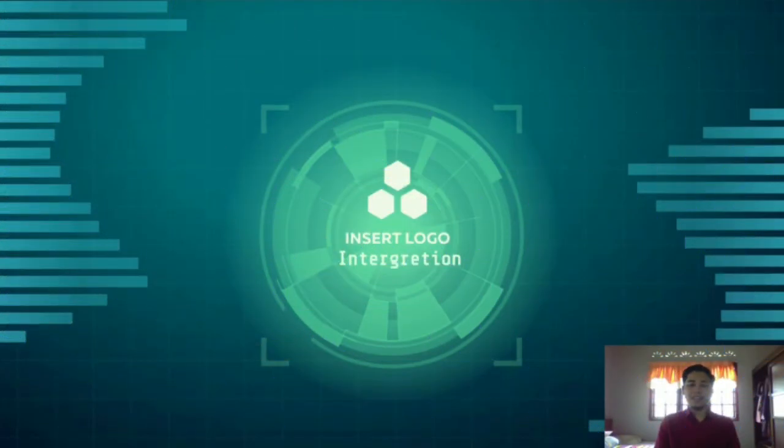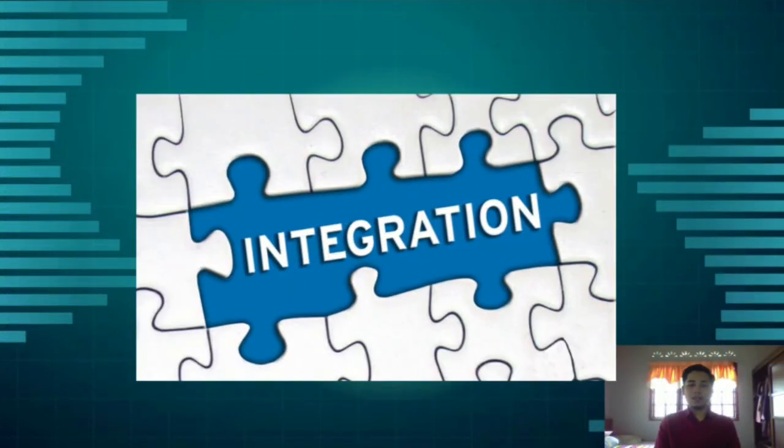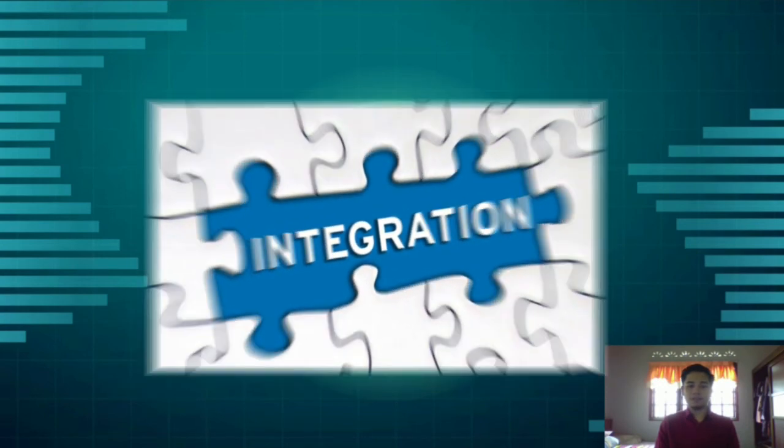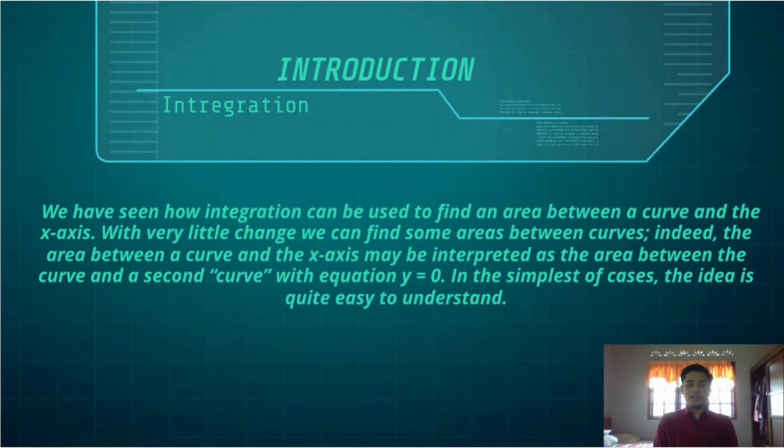Hello, I'm Hidayat. Today, I will explain about the application of integration, which is area under two graphs. So, what is integration of area under two curves? We have seen how integration can be used to find an area between a curve and the x-axis. With very little change, we can find areas between curves. Indeed, the area between a curve and the x-axis may be interpreted as the area between the curve and a second curve with equation y equals 0.